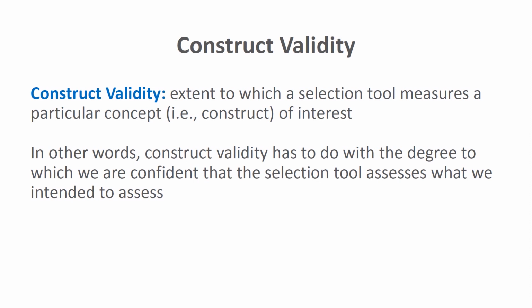Construct in this case refers to what particular KSAO, or knowledge, skill, ability, or other characteristic, or task, duty, or responsibility, we are trying to assess here. What is it we're trying to assess? That's the construct. So construct validity is the extent to which our selection tool is actually measuring that construct or concept well.